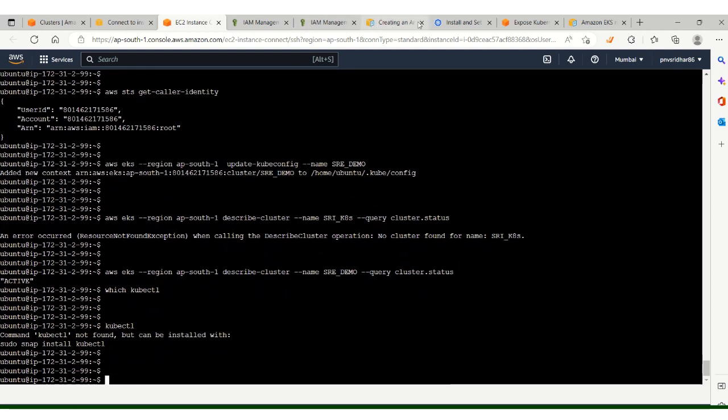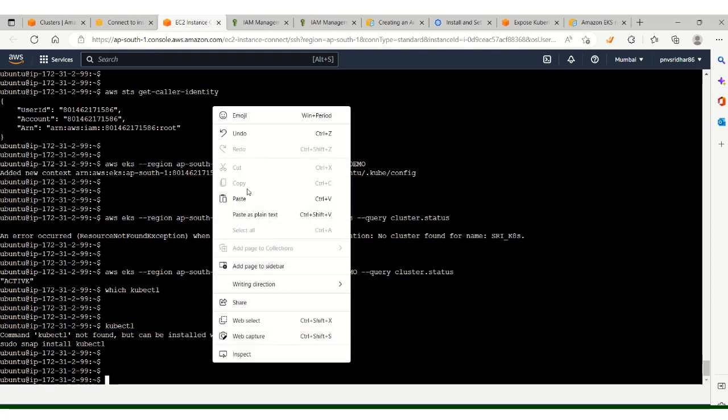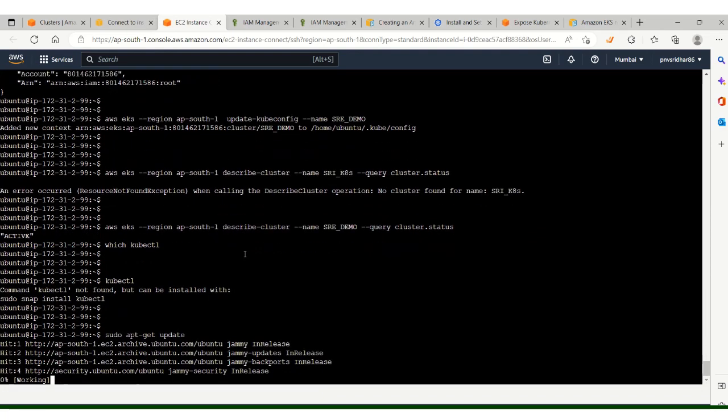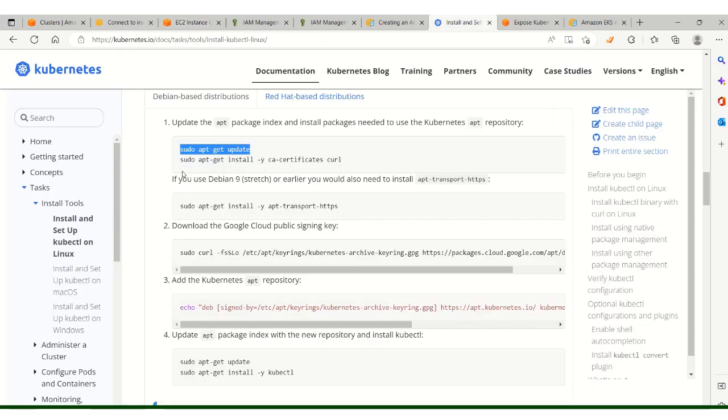To install, again kubernetes.io has information on how to install. We did the update just now.